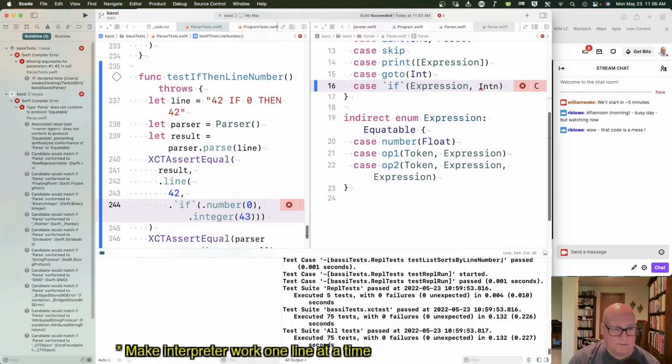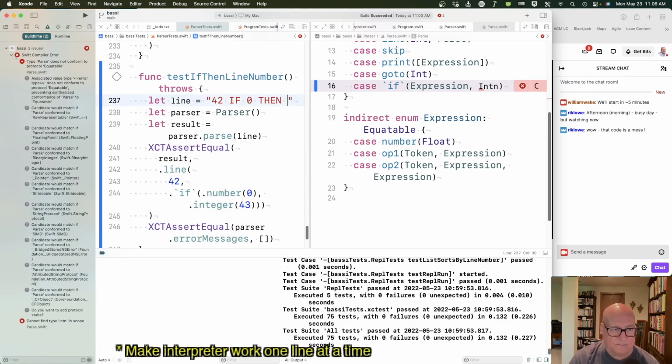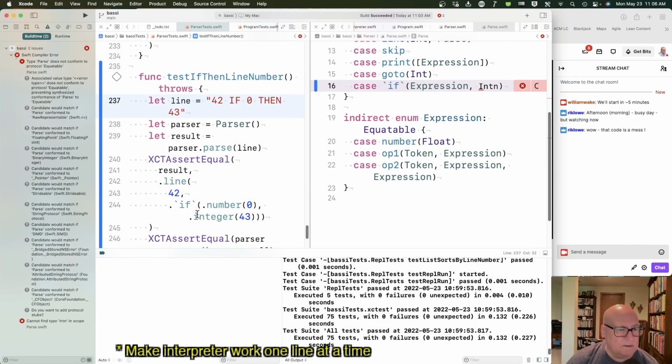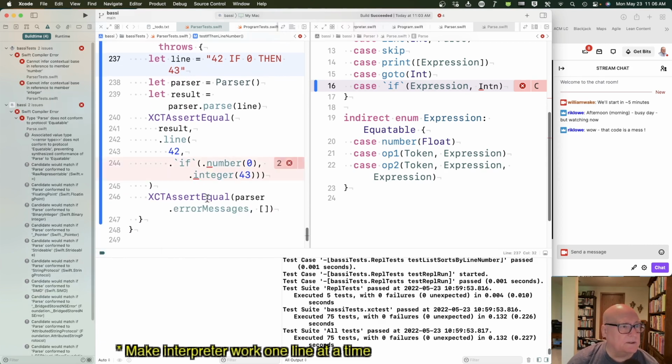Let's make it different, just to make sure nobody's tangled up in here.